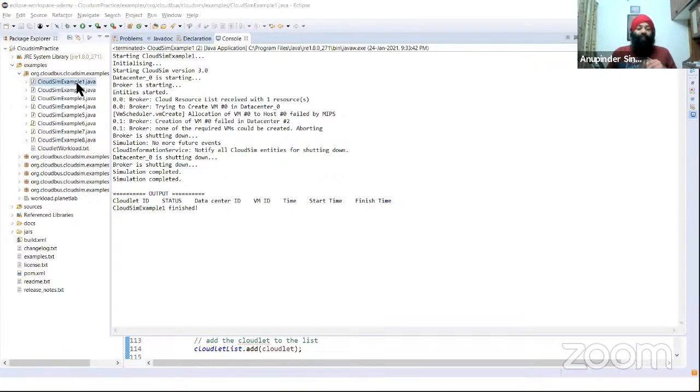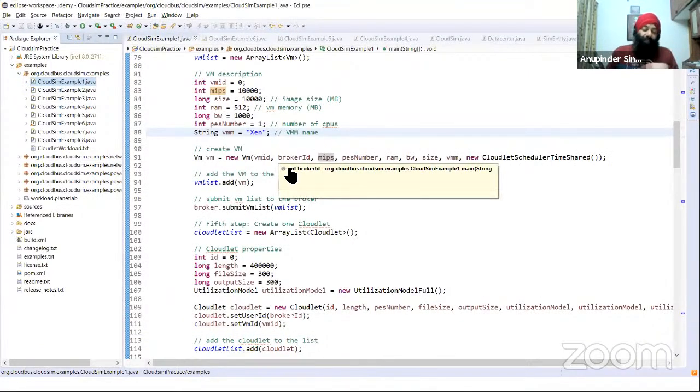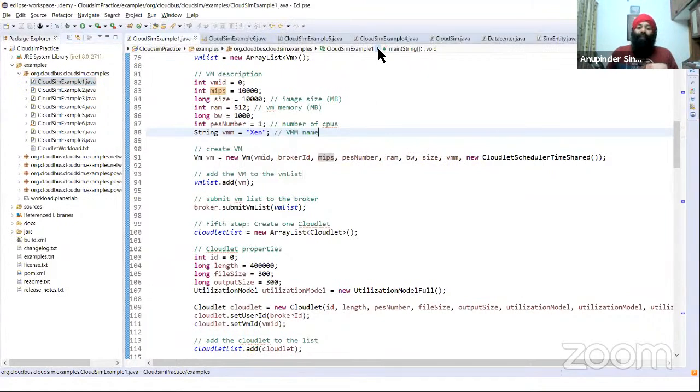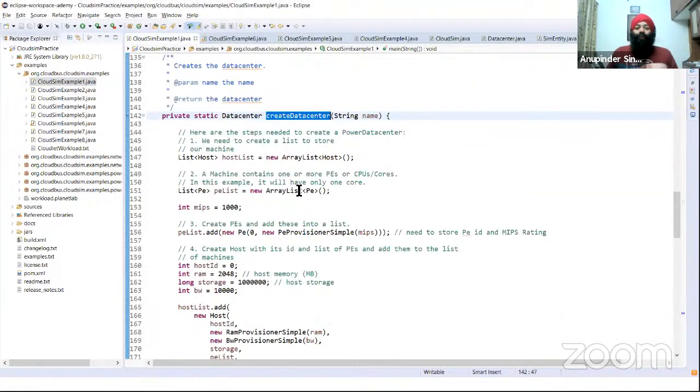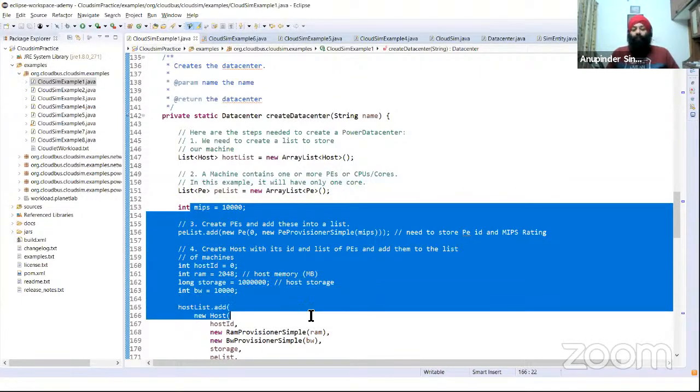In this particular scenario, if I want a higher configuration, as I told you in the last webinar, you can directly go to the create data center method and increase the MIPS of that particular host processing element.